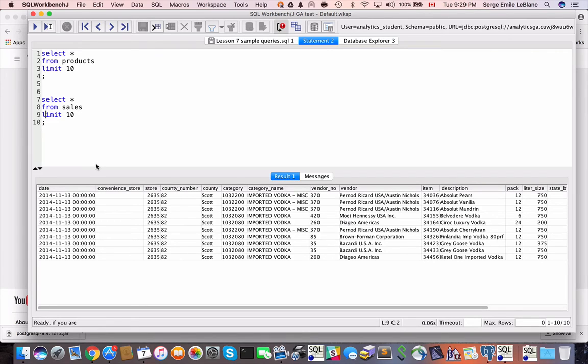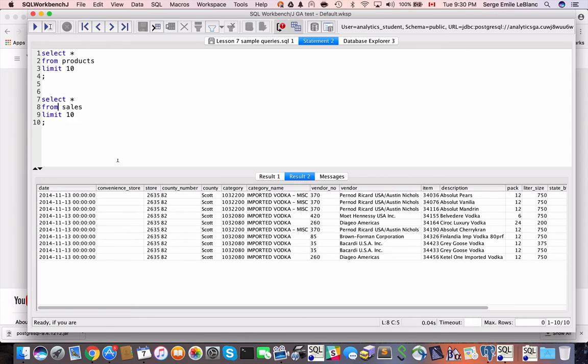What's fun about SQL Workbench is it offers a way to save the results that we have in a different tab. So if we click on this thing here, the next query we run, the result will show in another tab down here. So if I put my cursor here and hit Control Return again, the same query will run and the results will show in this window, results 2. So result 1, result 2.